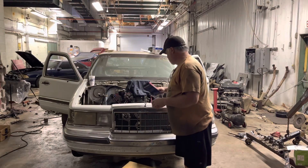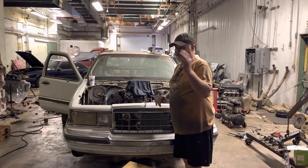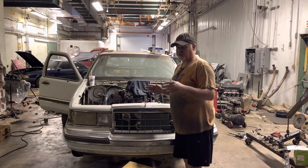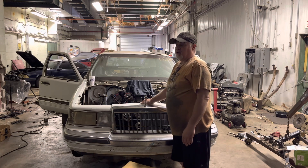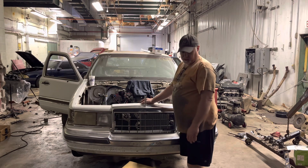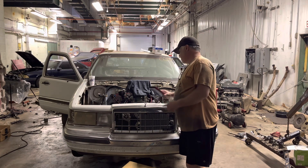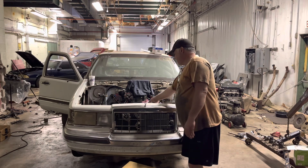Belt is a no-go — it's too short. You don't have a lot of options. I went through Advanced, O'Reilly's, and AutoZone looking at different sizes, sometimes you can get them in partial lengths. We aired on the small size and it's too short. We'll probably try like a 37 or something like that and see if we can find one. But anyway, that is no bueno.